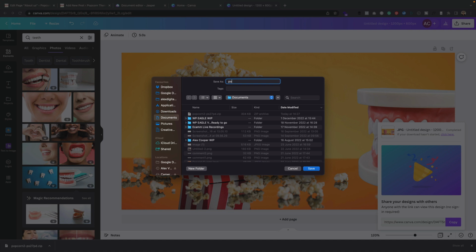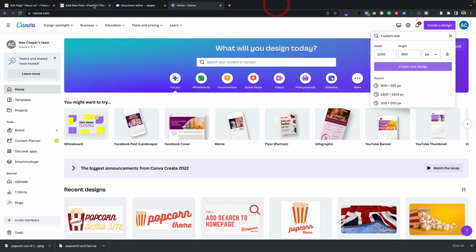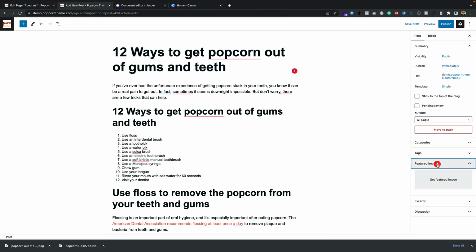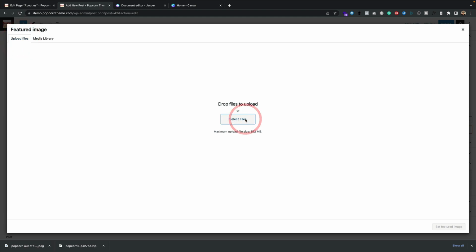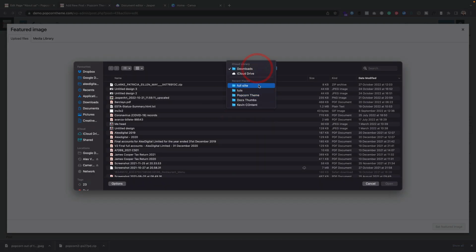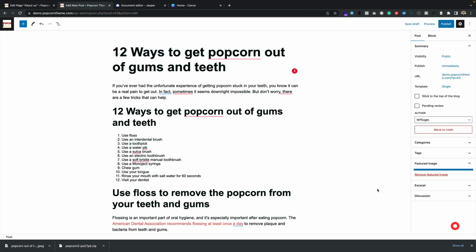It is good. Popcorn out of teeth. Okay, so we can now add that. Perfect.